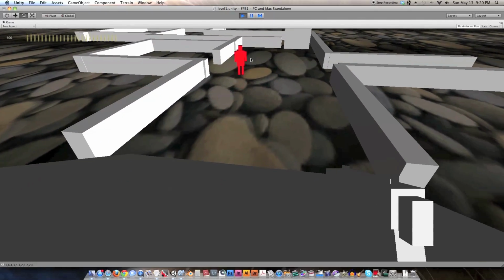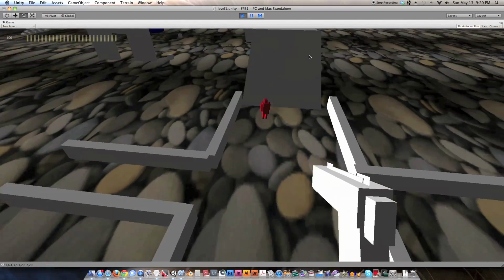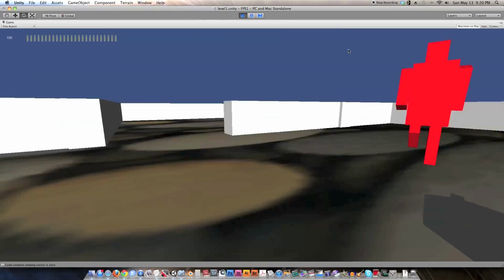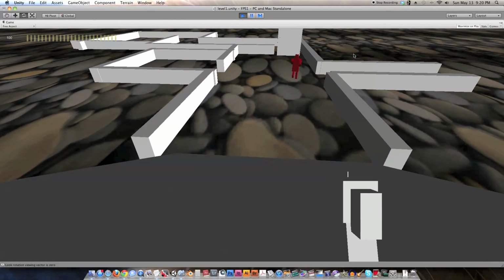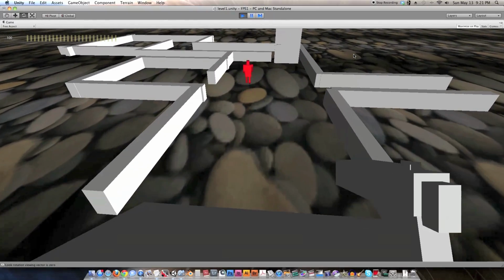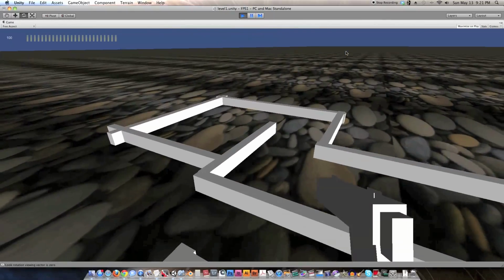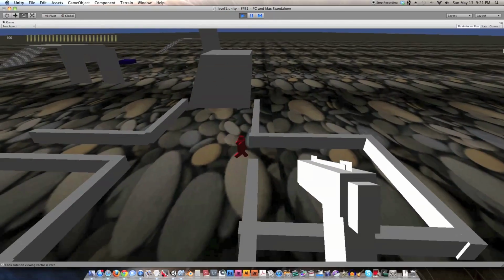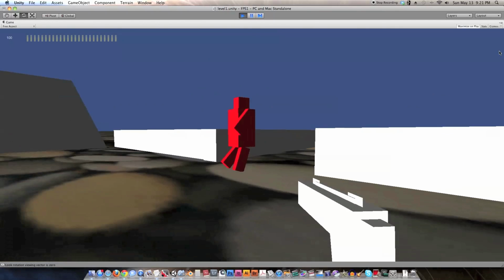So now we just need to add the ragdoll physics and the enemy health and make it so that you can shoot the enemy. So that will be a really fun episode, and it'll really start to make the enemies start coming together. And then after that, I think we just need to make the enemy be able to shoot, and I think then we'll be done. We might be able to add some other features to it. I guess we'll see.